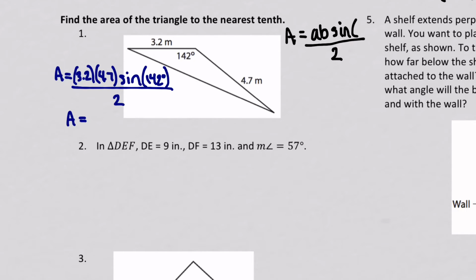What you got to just make sure is that your calculator is in degree mode, not in radians mode, okay? So if you have a scientific calculator with you, then just double check that your mode is degrees, not radians. Also in the graphing calculators, you got to make sure you go to mode and change it to degrees in case it's in radians, okay? So once you plug this in, according to my calculator, it says 4.63, but it says round to the nearest tenth, so 4.6 meters squared. Done.